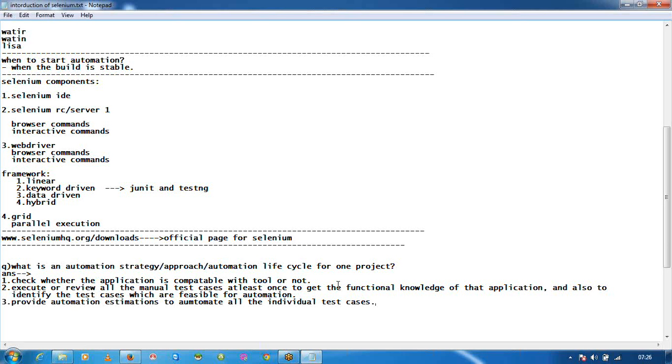After identifying the test cases which we can go for automation, the next question is how much time it takes to complete all the identified test cases. Out of 100 test cases, I have identified 40 test cases which can go for automation. The remaining 60 test cases I can do manually. For the 40 test cases, I should go for Selenium automation. Now the question is how much time it takes to automate all the 40 test cases. Did you get it?